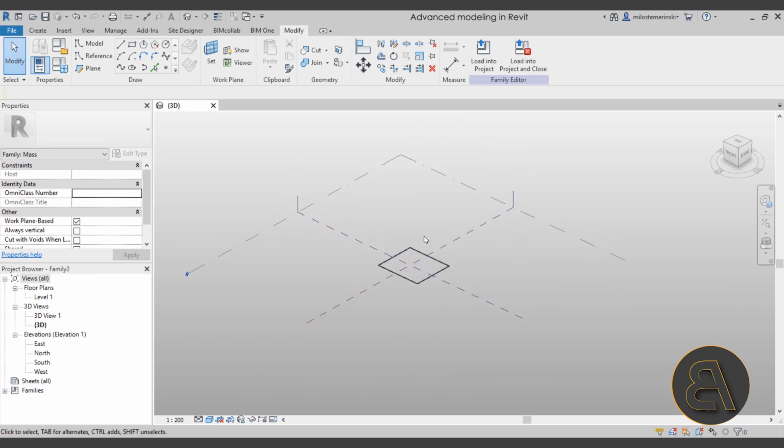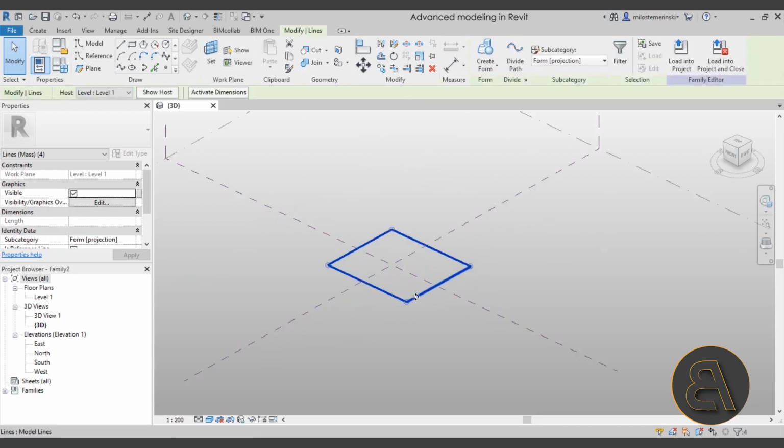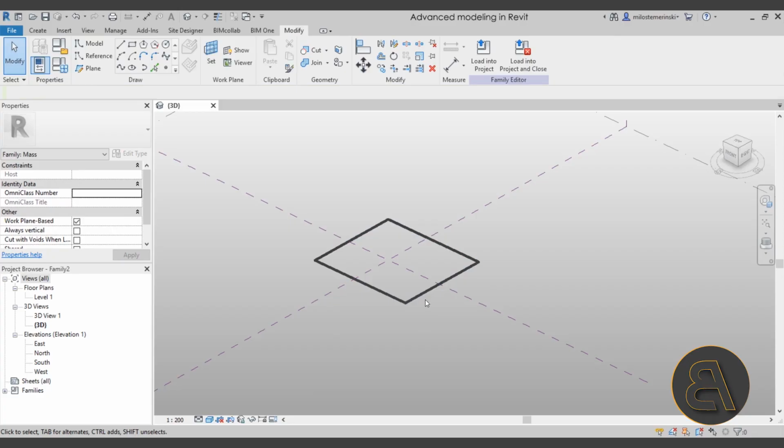So anyways, we have created our simple rectangle, and now when we select that rectangle, something else that you will notice is that Revit will immediately select the whole chain of lines. So if these were walls in the project environment, you would have to use the tab key to select the whole chain of walls, and here it defaults to a chain.